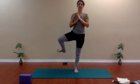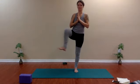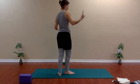Good. Little bend in both knees, left knee, big circles in space. Spreading toes on both feet, micro bend that standing leg. And then switch directions. 1 mile per hour. Beautiful, both feet down, do the hokey pokey. Good, turn yourself around. Cause that's what it's all about.